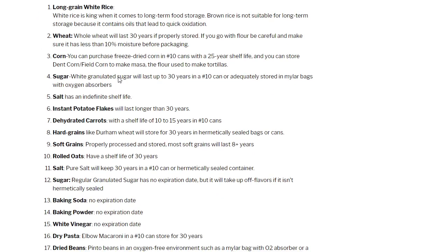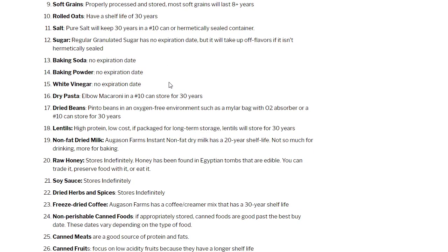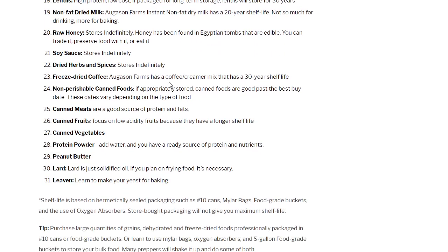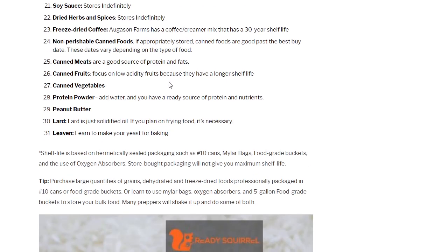Long grain white rice, wheat, corn, like I'm thinking more like field corn, masa corn, sugar, salt, instant potato flakes, dehydrated carrots. That goes for other dehydrated vegetables as well. Hard grains, soft grains if they're properly processed, rolled oats, salt, sugar, baking soda, baking powder, white vinegar, dry pasta, dried beans, lentils, non-fat dried milk, raw honey, soy sauce, dried herbs and spices, freeze-dried coffee, non-perishable canned foods, canned meats, canned fruits, canned vegetables, protein powder, peanut butter, lard, and leaven.